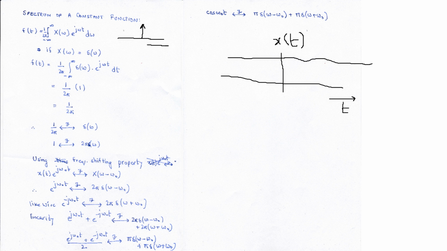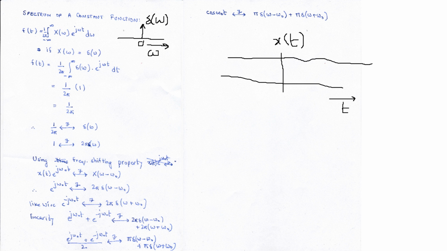We have an impulse, and this impulse is in frequency domain, so we can say this is del omega, and its location is 0 because we don't have any omega naught in this equation. And we want to calculate its inverse Fourier transform. We want to obtain its inverse Fourier transform.